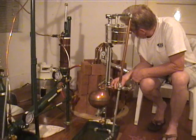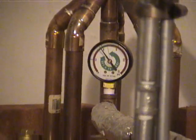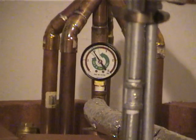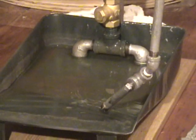Going down. I think our heat can limit us. Okay, now we'll see what it takes to pump a half a gallon at 6 pounds of steam. Starting.